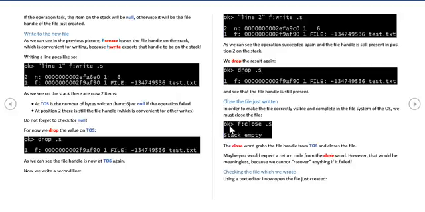I invoke the close word in the f namespace, the file namespace, and I show the stack, and we see that the stack is empty afterwards. Maybe you would expect a return code here, but that's not really needed, because if the close succeeded, things are alright, but if it doesn't succeed, well, what can we do?